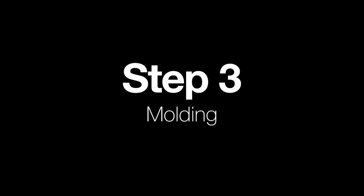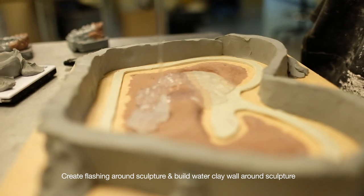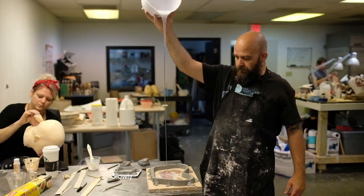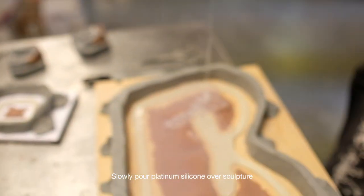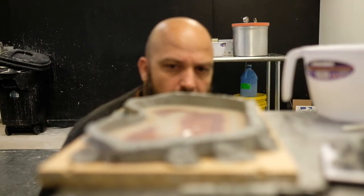And then the third step is we're going to take that sculpture and mold it. Then the fourth step is we're going to cast our appliance out of encapsulated silicone.